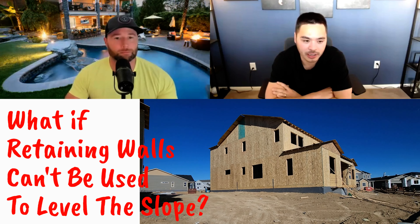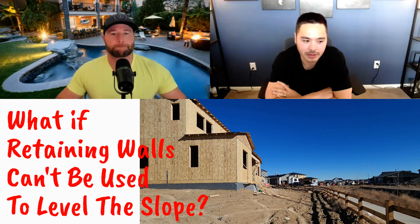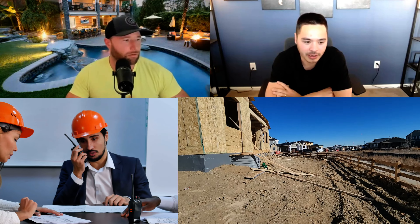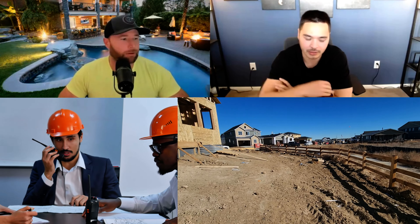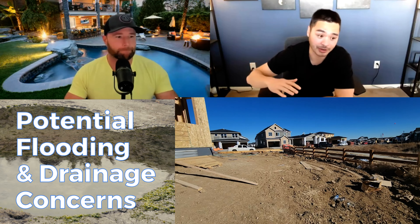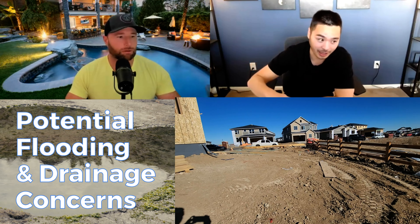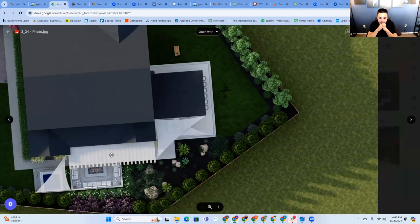We were originally talking about doing a retaining wall and leveling everything off. We talked to the builder and outlined our plans, and he cautioned against doing any grading just for flood reasons, because we're kind of at the bottom of a hill almost. That would for sure be a flood concern, and on top of that, it could void the structural warranty. Basically the house is on a little mountain, so it slopes down on all sides outward.